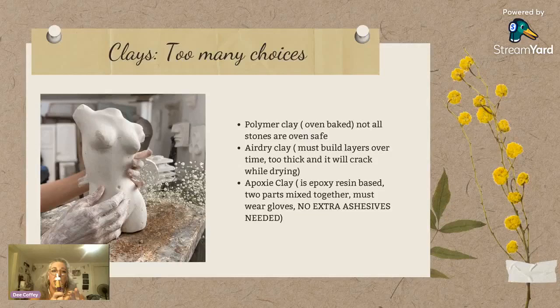You can also make a slurry. I know it sounds weird. If it is the air dry clay, you can pinch some off, put water with it, and mix it to where you have almost a gravy thickness, and put that on both dry pieces. Before you do though, you want to get an X-Acto knife and score both dry pieces. Put your slurry on both pieces and put them together and let them dry. Now you'll have to make sure that you've got it on a level surface or it could slide apart. I hope this is giving you some tips and some insights into some of the struggles that you just figure out working through it.